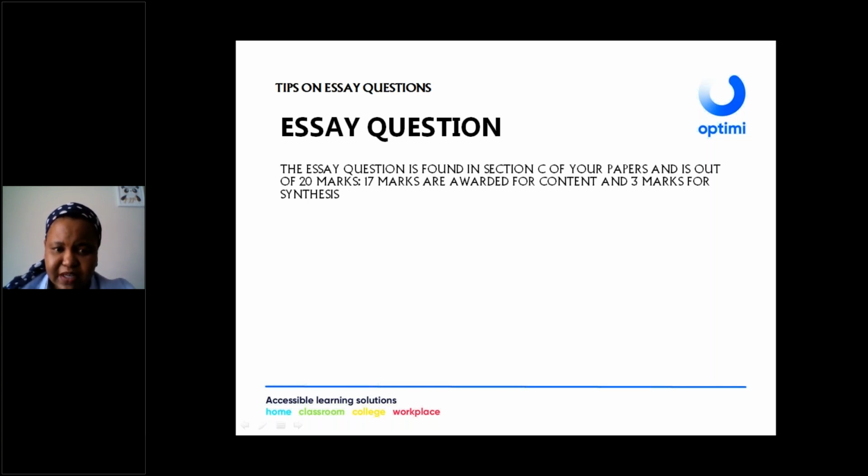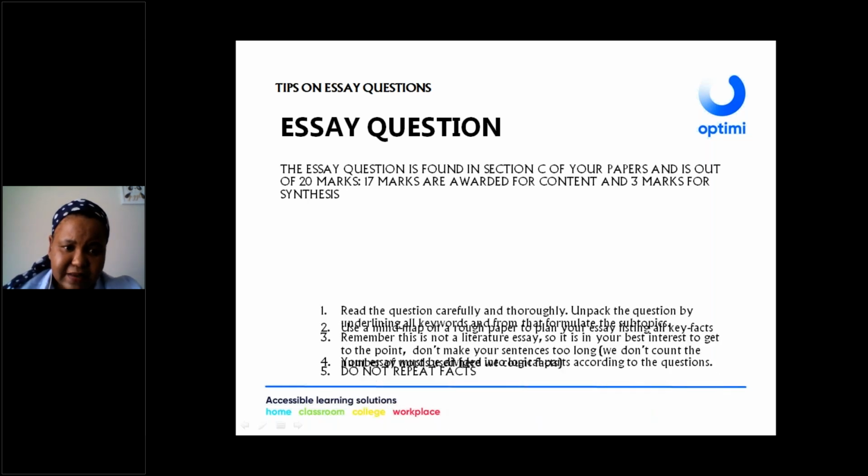Remember, your question paper will be divided into 3 sections. Section A will be short questions: true or false, match column A or B. Then also in life sciences, you get terminology questions where you are asked to give one word for a description, and multiple choice questions that you will find in section A. Section B will be longer questions where you'll be given diagrams or asked to sketch diagrams or labels. Section C is normally made of an essay question out of 20 marks.